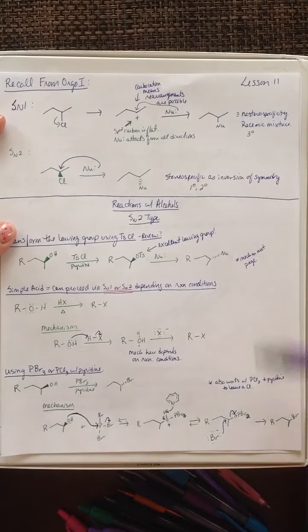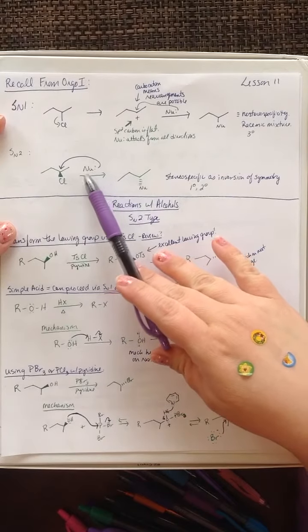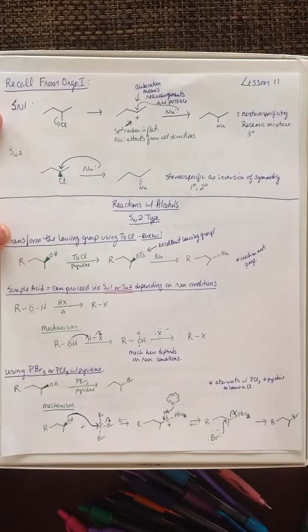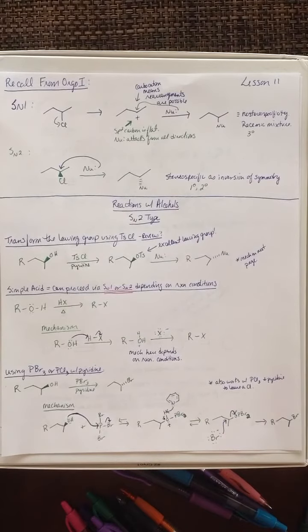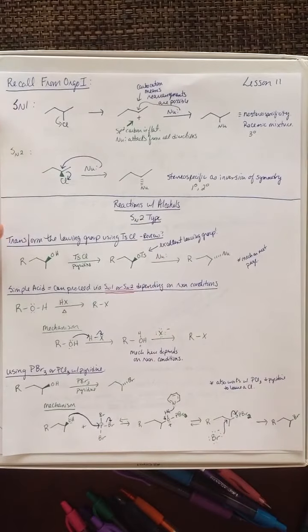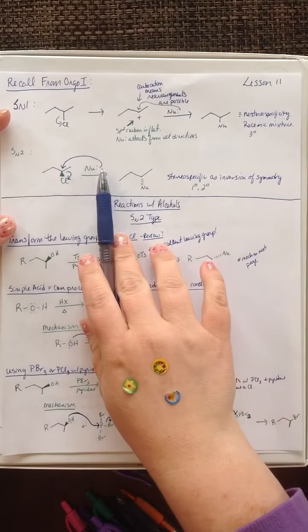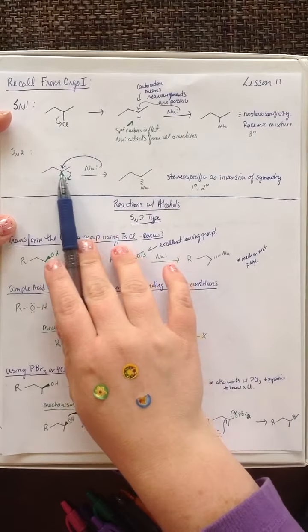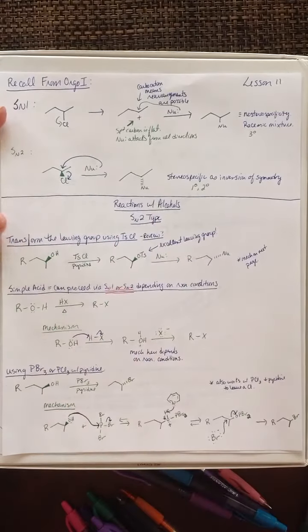On the other hand, an SN2 reaction is stereospecific because this happens in one fell swoop. So as the nucleophile comes in, the leaving group leaves at the same time, which means there is really only one way for that nucleophile to attack, and that's from the back. And this leaves from the front, putting the nucleophile in an inversion of symmetry, or the opposite stereospecificity than the leaving group that just left. Okay, so you can recall all of those details, go back and review that if you need to.